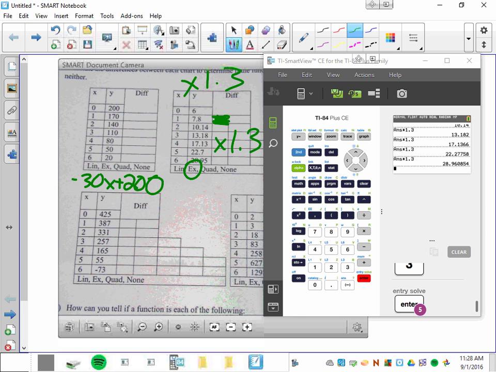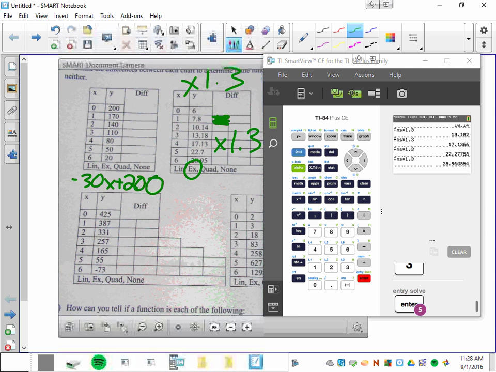And then down at number 1, how do you know if an equation is exponential? What's the pattern? It's the same multiplication, but we call that common ratio. It's not a common difference, it's a common ratio. Difference is for addition and subtraction. Ratio is for multiplication and division. So common ratio.